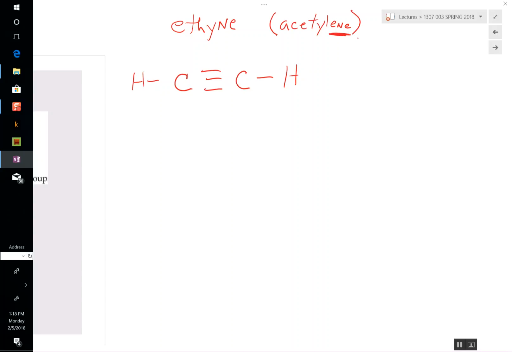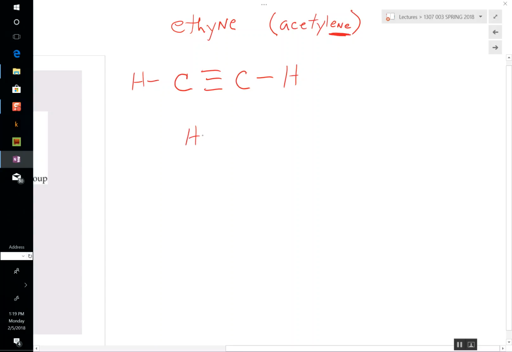You need to know this molecule by both of these names. And this one is a little bit tricky, and this trips a lot of students up. I say draw acetylene, and they'll give me an alkene. Because, well, what have you learned? You've learned that an -ene ending is an alkene. But here is the one exception, okay? This is acetylene. It just has a poor common name. It makes it sound like it's an alkene, but it's not, it's an alkyne. It's got a triple bond in it.